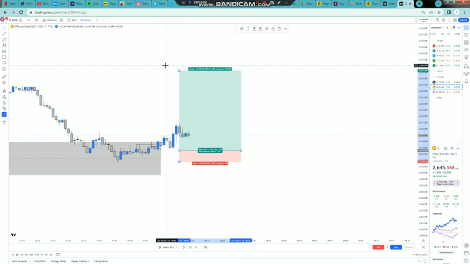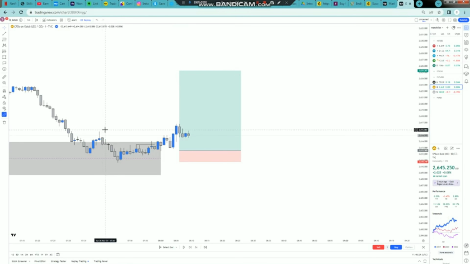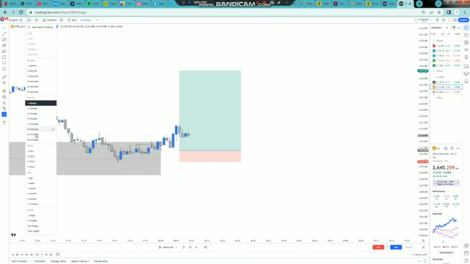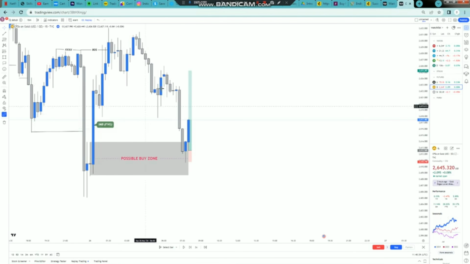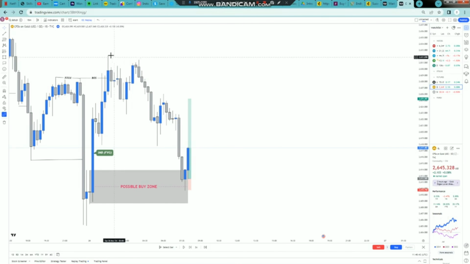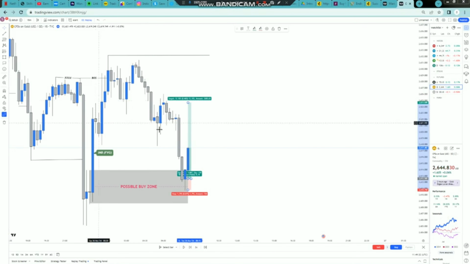So where are we targeting? We are targeting the last high, an internal high, not the last high of the bigger move, but the internal high. Let me first drop to 15 minutes and show you. This was the high, the last high that we have. Are you seeing this? So this is where I will put my target. So now that will be my bigger target. So that's where my target will be.